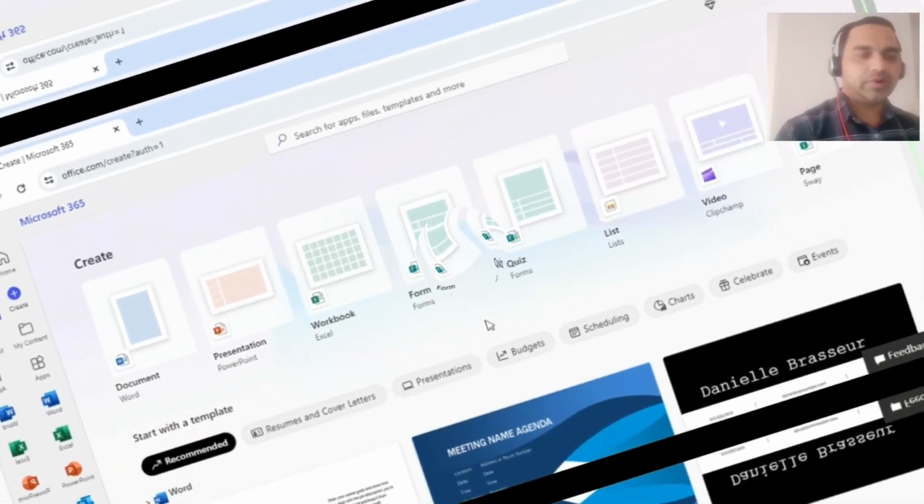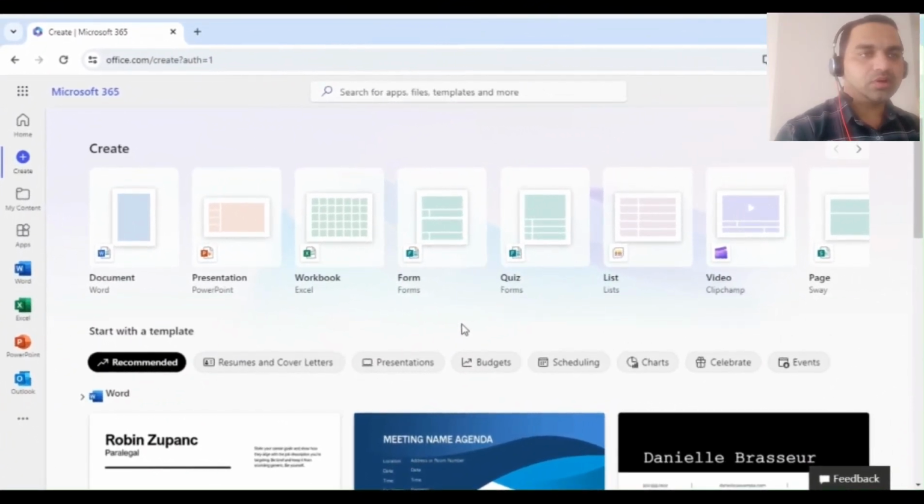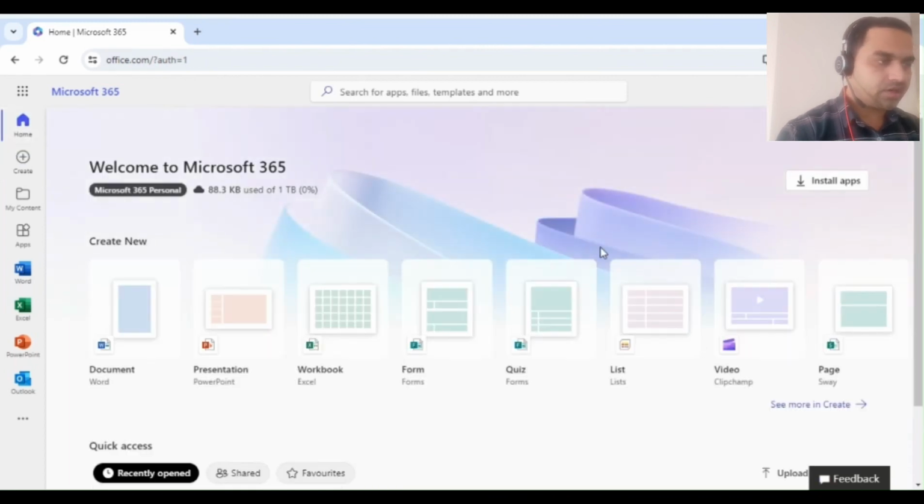So what you need to do, you have to go to the home page of M365, and they've got a number of applications within their home page, and from there you can create whatever you want. You can create a page, a presentation, workbook, form, or quiz, or a list.